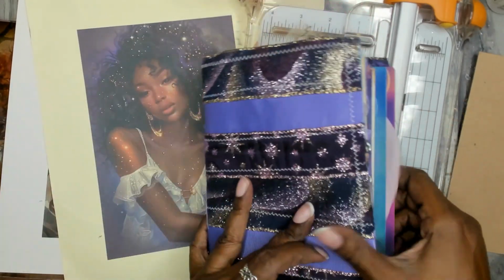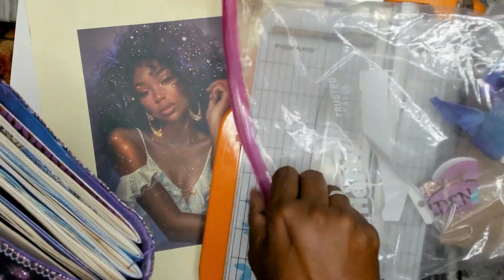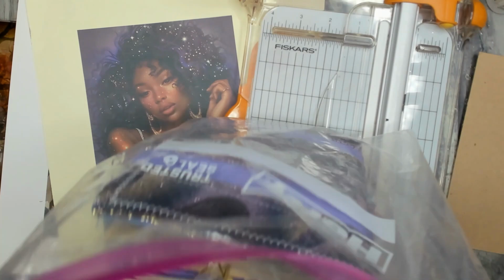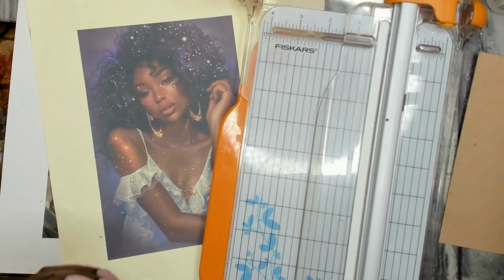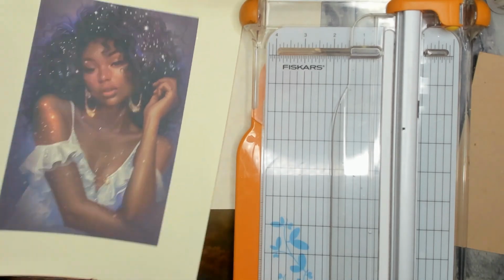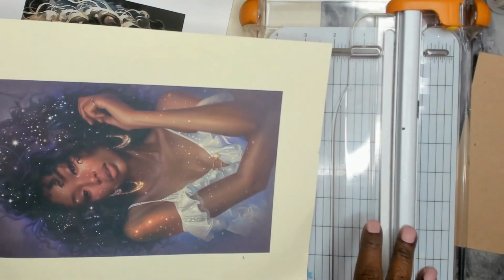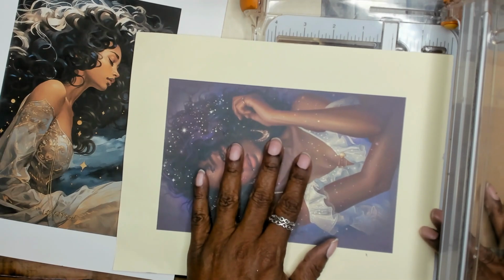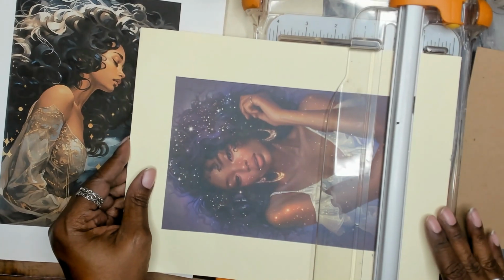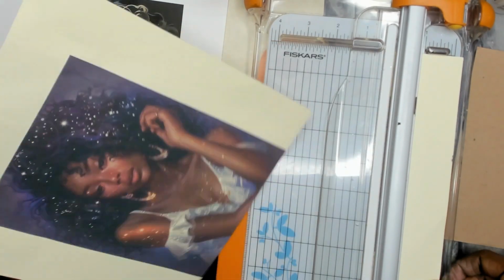All right, but this is the journal that I'm making this for. Let's put it back in. I haven't decided on a closure for it or anything like that yet, but we'll get to that. All right. So I've already kind of marked these where I want to cut at. So I'm just going to go ahead and trim them down, then get them glued to the chipboard and go from there.